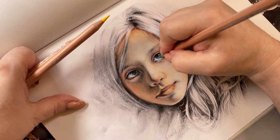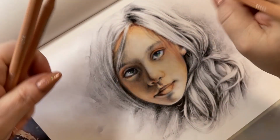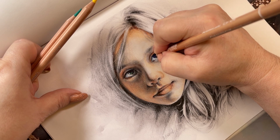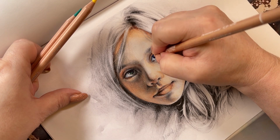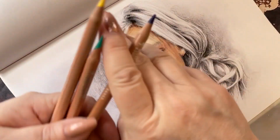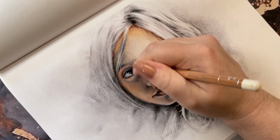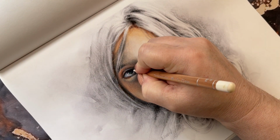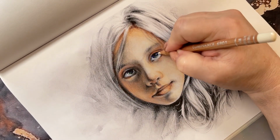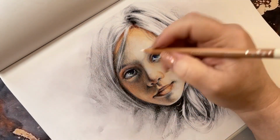Back in with the Beryl Green. And then back in with the dark blue color. Okay. Take a little bit of the buff titanium and whiten this part of the eye a little bit more. The eyelid watermark line.